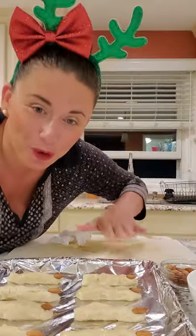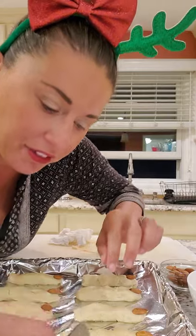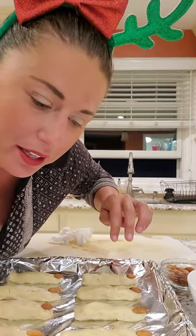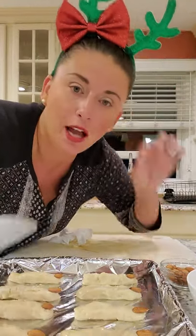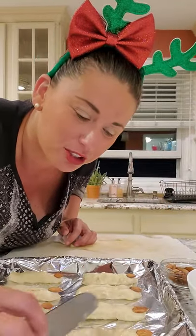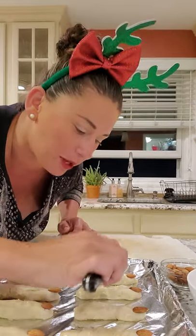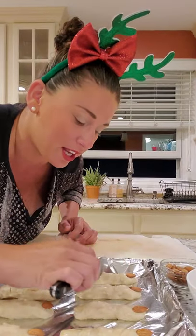I put all my fingers over here. You're gonna take a knife and give a couple of cuts where your knuckles would be. At the end I'm gonna take a little bit of cocoa powder and dust them so they look dirty, and it'll fall into the grooves in the cookies. Just take your knife and nicely press it along the finger. Put the oven at 350 and they're gonna go in.